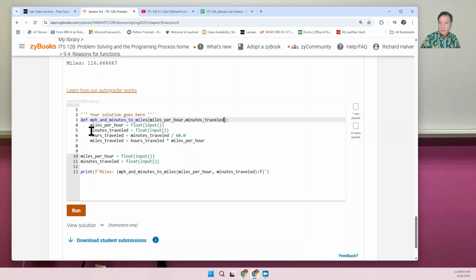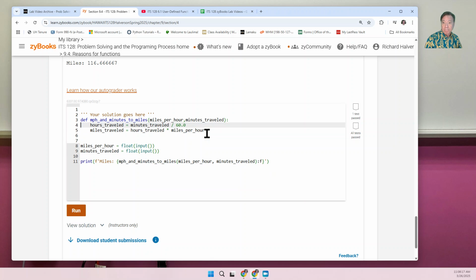So I don't need these two statements because they come in as parameters. This calculates the hours traveled, and miles per hour is this thing.